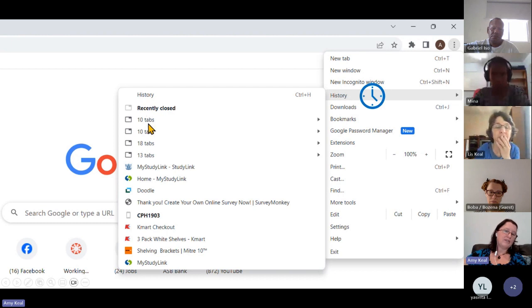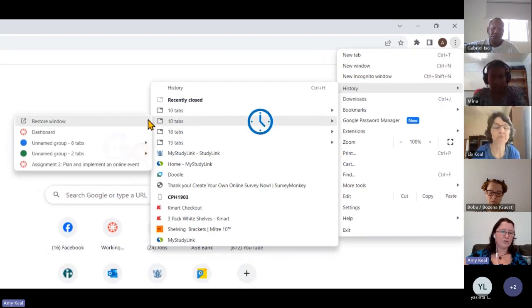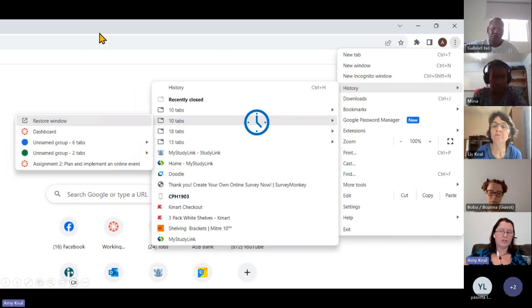And you'll notice the ones that say 10 tabs or even 18 tabs. These are my windows that I've closed recently. And this lets me go back to a whole window that's been closed. So especially if I need to shut down my laptop, if I've had updates on my computer, and I want to come back to it and I don't want to lose all the things that I've opened, I can just go back to my history and open entire windows. And if I open all 4 of these back up, I've got my studies and I've got my personal things that I'm working on.